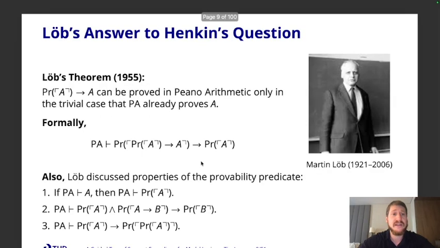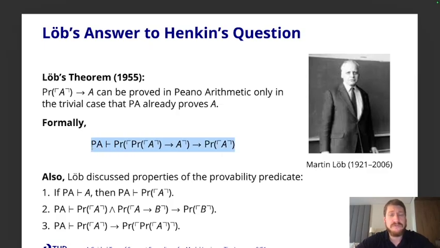Well, around 3 years later, Martin Löb came around and gave an answer to this question. And he showed that if the provability of A implies A in Peano arithmetic, then it must be the case that PA already proves A. Now, at first sight, some might think this is a bit trivial, but it's not. This is a non-trivial result, and it does give you some ways to recognize true but unprovable formulae under the assumption of consistency of PA. So here is Löb's theorem.